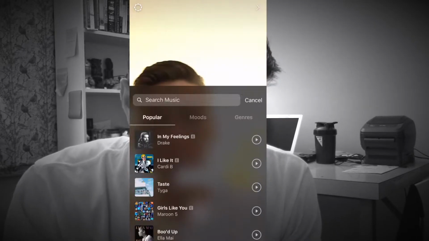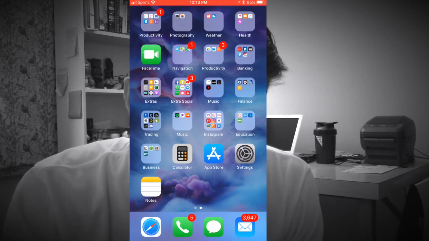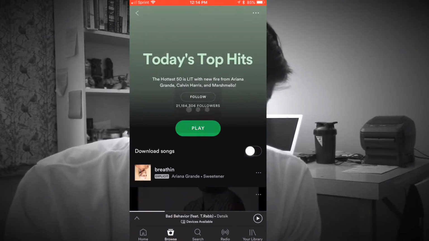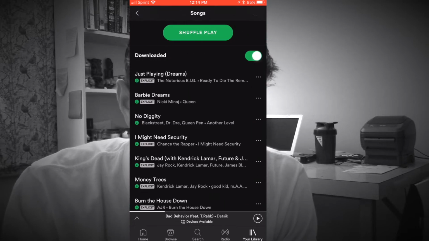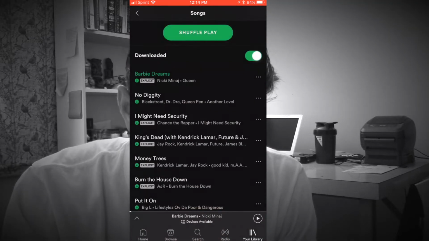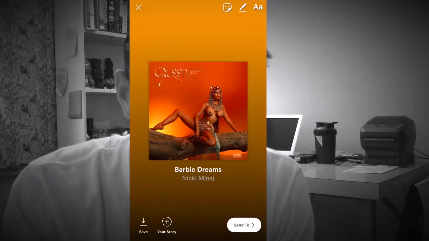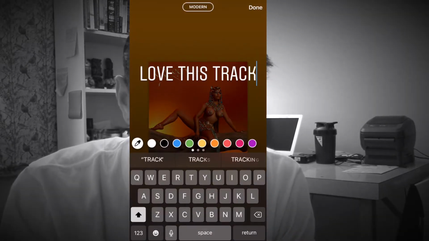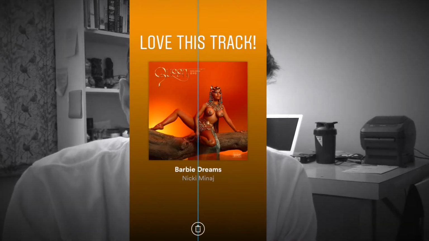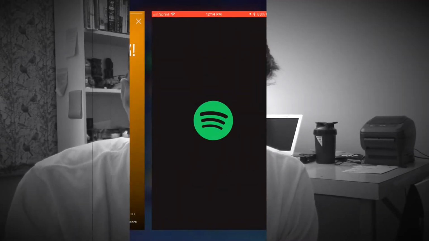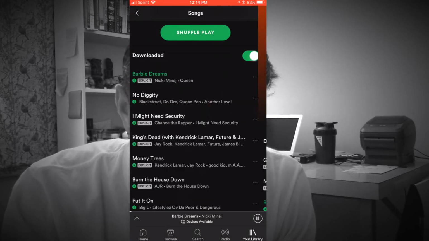And then alternatively, you can go into your Spotify account and you can post album work straight to your Instagram stories. Let's just find something good, and you simply hit share, and you can share directly to your Instagram stories. And this will post album content, and you'll be able to share it straight onto your Instagram.